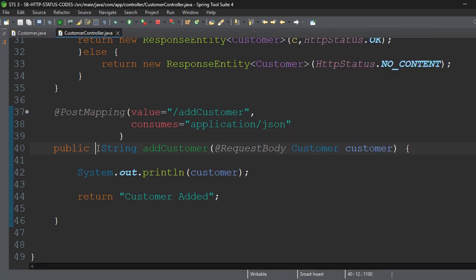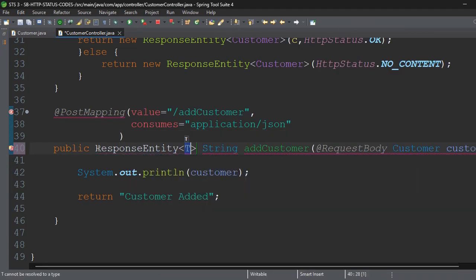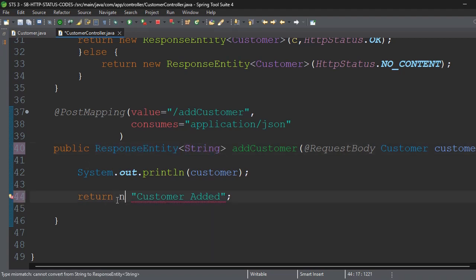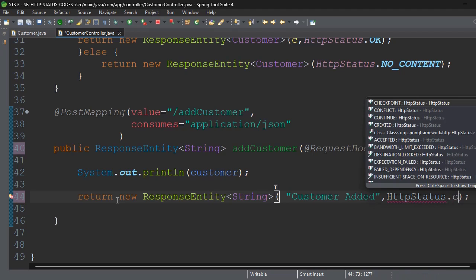For customized response code purposes, ResponseEntity of String, return new ResponseEntity of String, HttpStatus.CREATED.